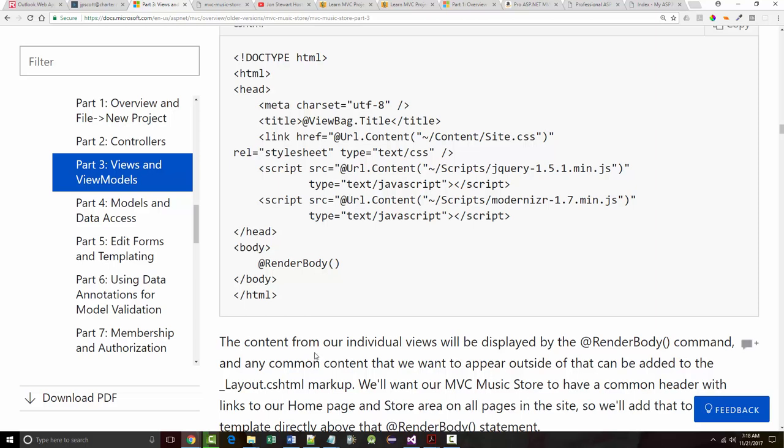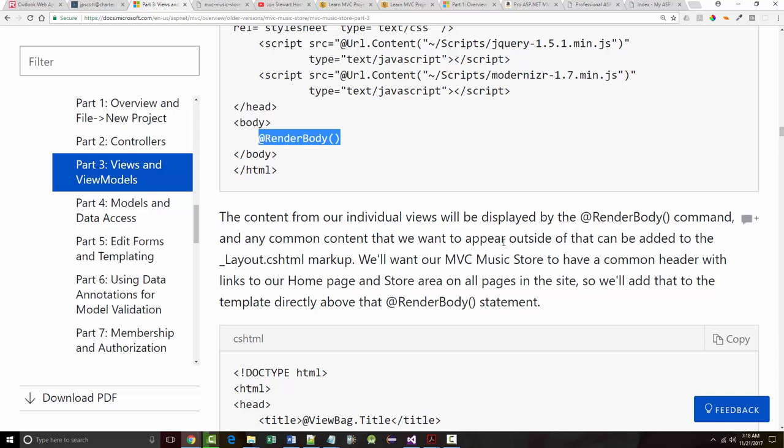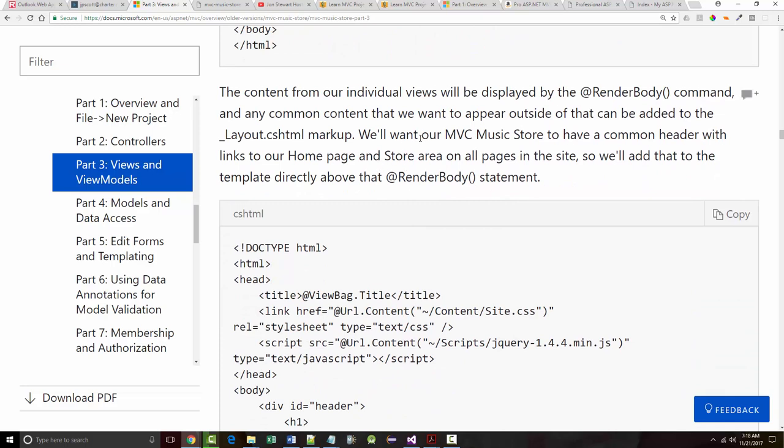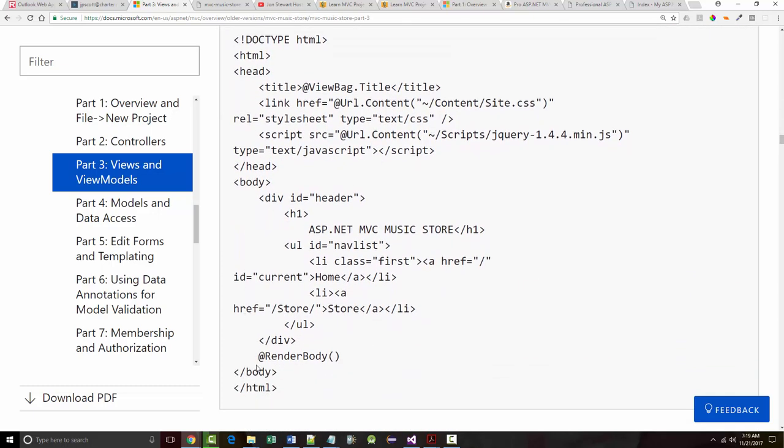The content from our individual views will be displayed by the RenderBody command. And any common content that we want to appear outside of that can be added to the markup. We'll want our MVC Music Store to have a common header with links to our home page and store area. So we'll add that to the template directly above the RenderBody statement.